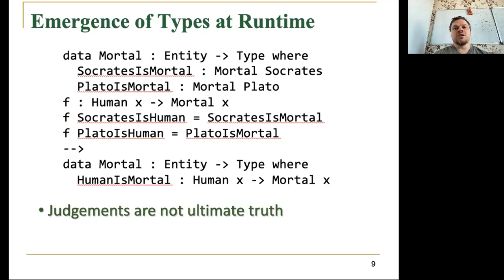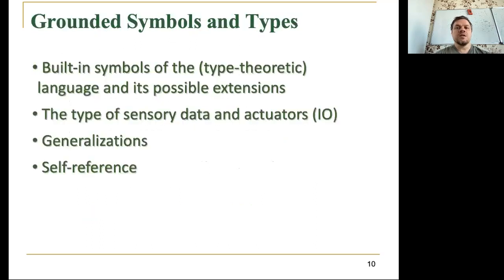Also, I didn't talk much about it in my presentation, but I do think that type theories, in particular homotopy type theory, is a viable choice as a basis for developing a cognitive architecture, knowledge representation, and reasoning language. However, it's not all we need. The first thing that we need is support for grounded symbols as first-class citizens. Some symbols of type theory itself are grounded. That is, their content is defined externally in some pieces of code. Why should this language not be enriched with more grounded symbols?